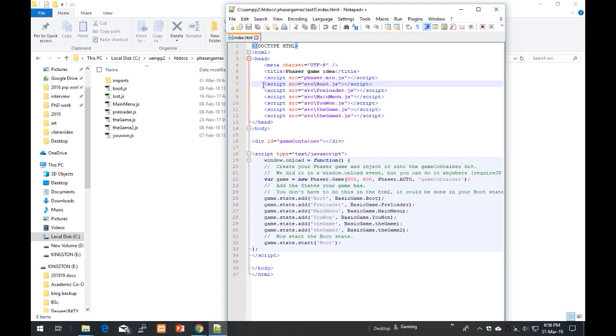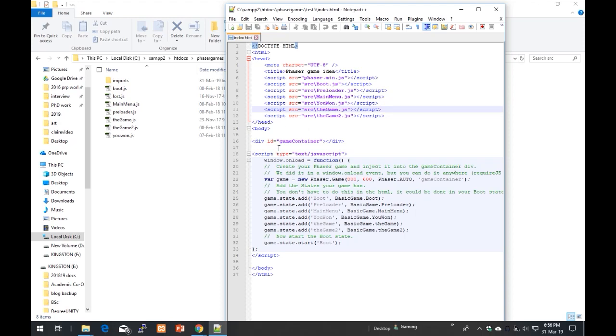Now if I just highlight these 4 here, one is a main menu. This has a simple little button. U1 is very similar to main menu with a button on it. Preloader is just the simple preloader that preloads all the sprites. It doesn't do much else. This is similar to boot. The actual main games are these 2 here. That's level 1 and that's level 2, the game and game 2. So let me just load up these individual ones and then go through them.